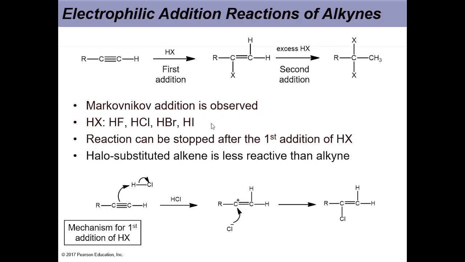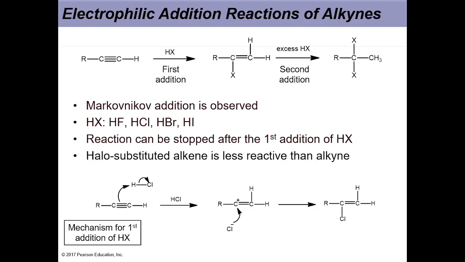This is very similar to the electrophilic addition to double bonds in the last chapter, which means this is going to be our Markovnikov's addition. Of course, the triple bond has two pi bonds. Every addition of HX to it will open up one of the pi bonds to add X and H to one of each two carbons. And with the remaining double bond, further addition can be carried out with excess of HX. So therefore, there are potentially a first addition and a second addition.